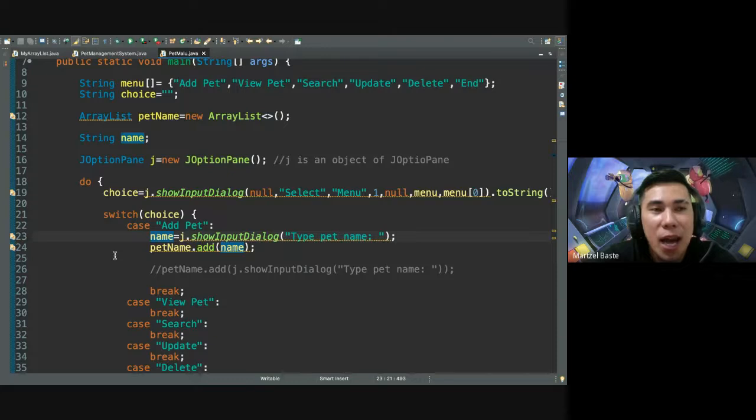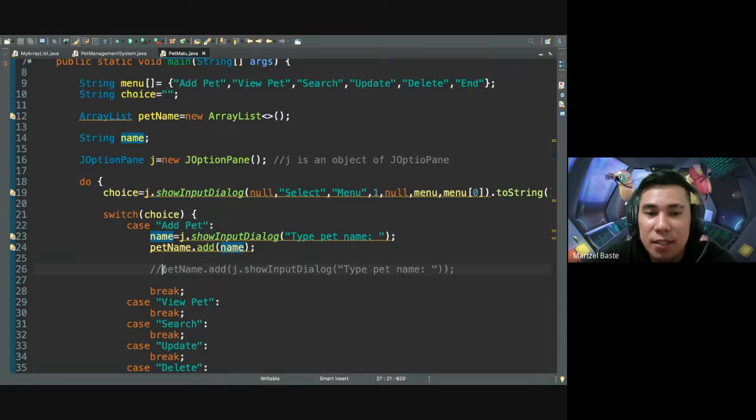So meaning, if there's already the name Ana in your pet name, then another Ana is not allowed in your pet name. So if you follow this, you can loop there and compare the new entry to the existing elements in your array.